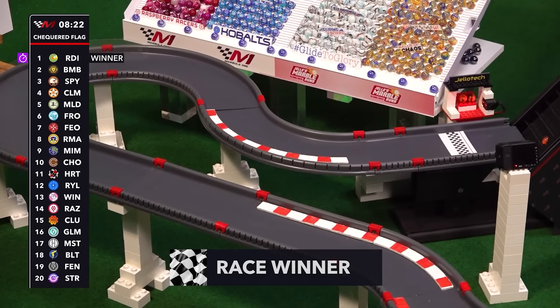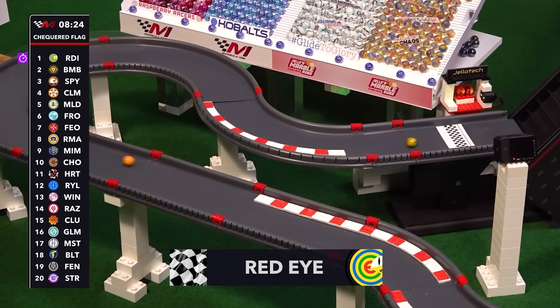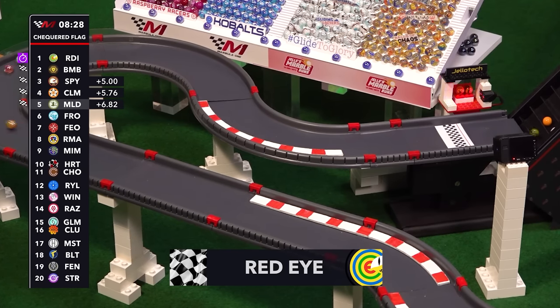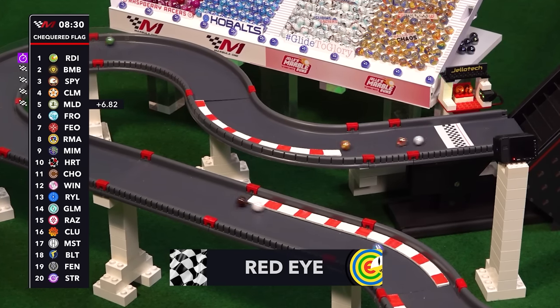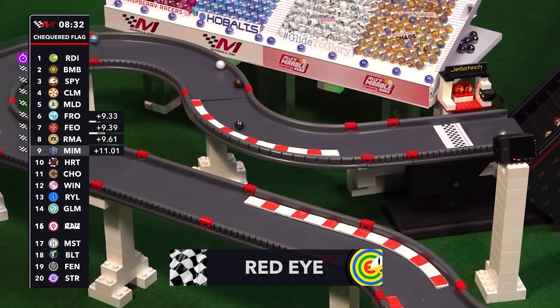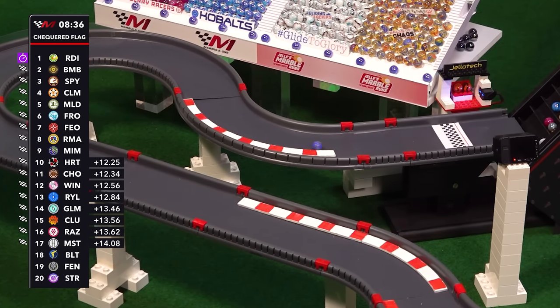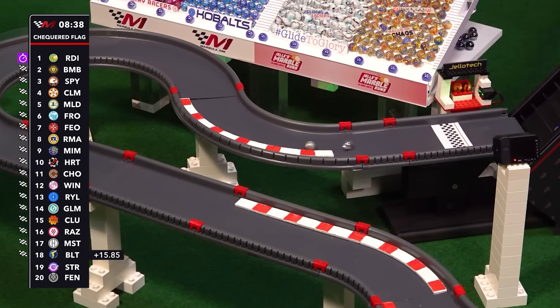Red Eye comes through and wins the race here at Casino Square. Bumble comes through in second. Speedy not good enough in third. And Royal's going to be all the way back. That means by sitting on the sideline, our individual champion is Momo.